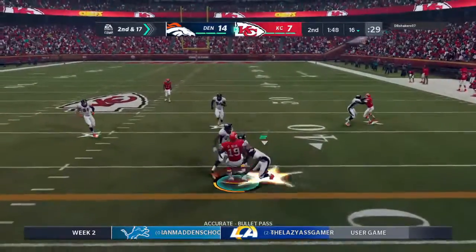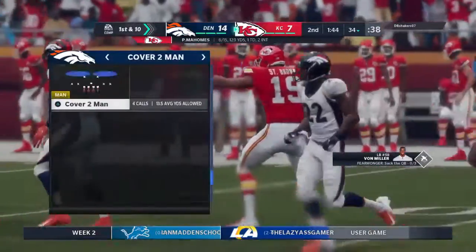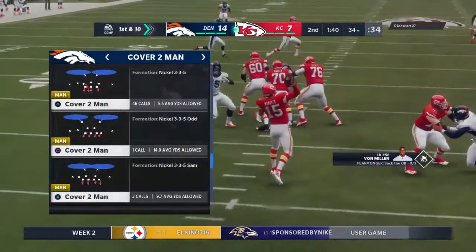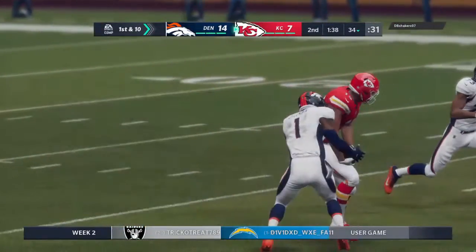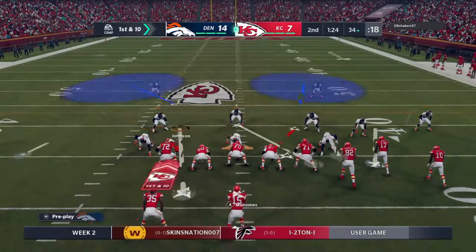Big hold of the 30, and that'll be caught by St. Brown. And finally brought down at the 34-yard line. 19 yards to pick up there. Move the chains. 1st and 10 at the 34-yard line. From the 34 now, here's 1st and 10.